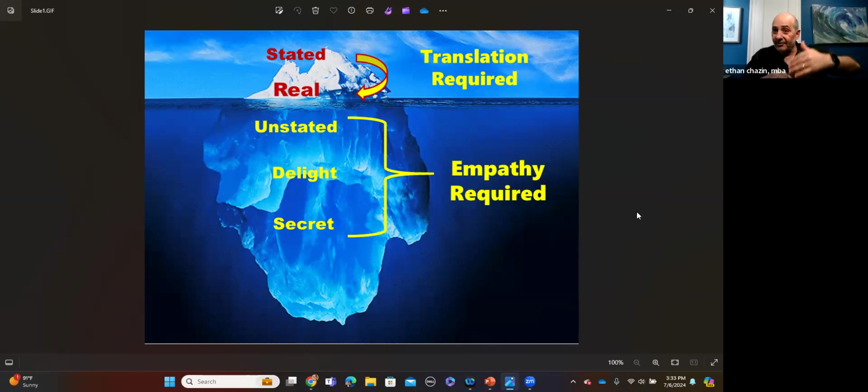So the third level is where we get a little bit less obvious. It's in the analogy of the Titanic or an iceberg. It's what we don't see below the surface level of the ocean water. What are they not telling us? What are we not hearing when we ask for what they need and we get clarity?